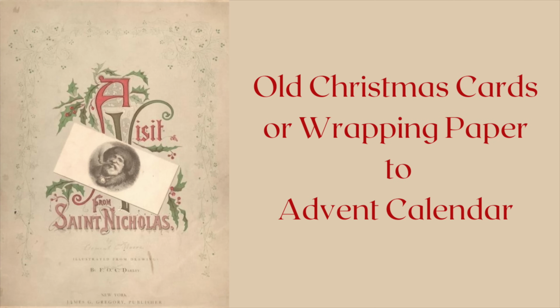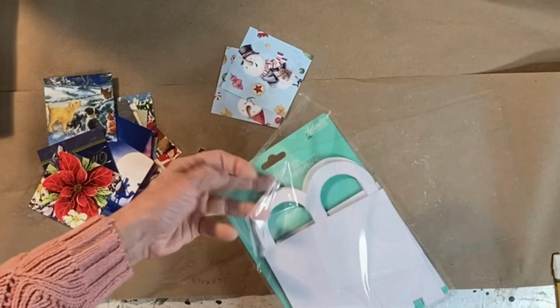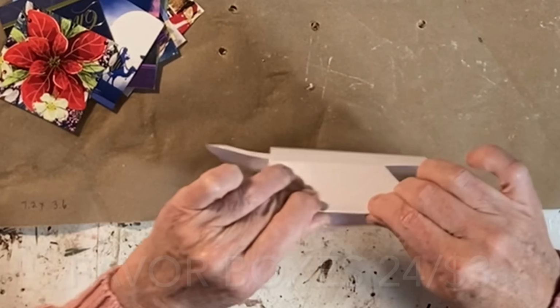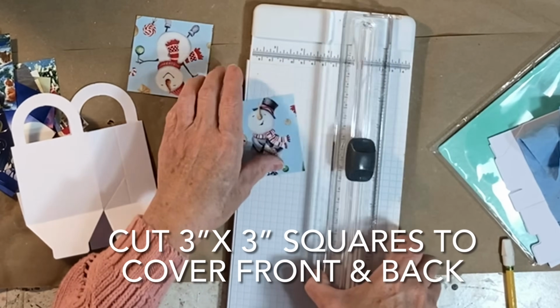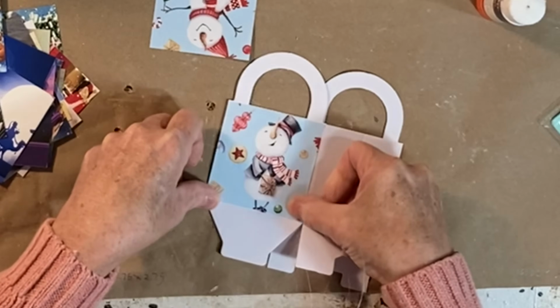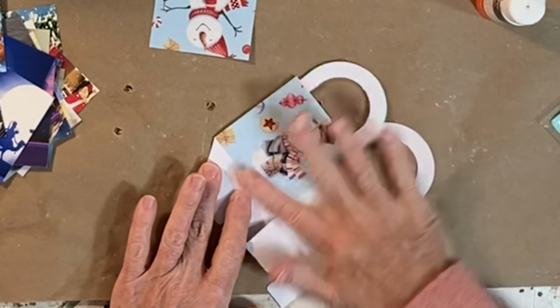I had been trying to come up with an inexpensive idea for an advent calendar for kids when I came across these favor boxes that were 8 for a dollar at Dollar Tree. To dress them up, I took old wrapping paper and Christmas cards and cut them into 3-inch squares. Then I used glue stick to apply the squares to the front and back of the bags.